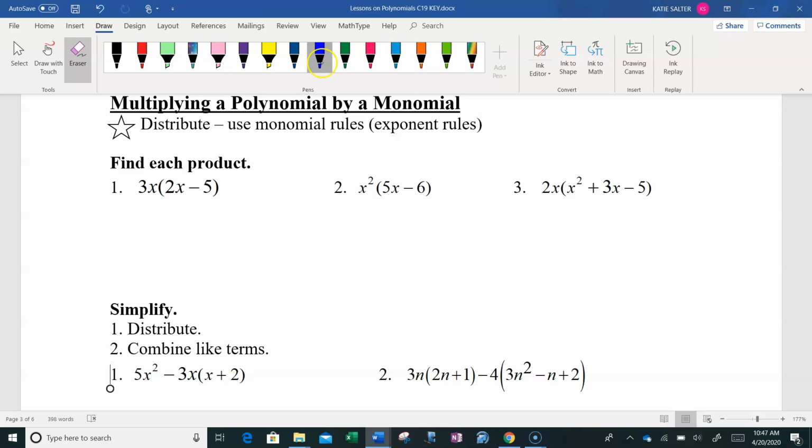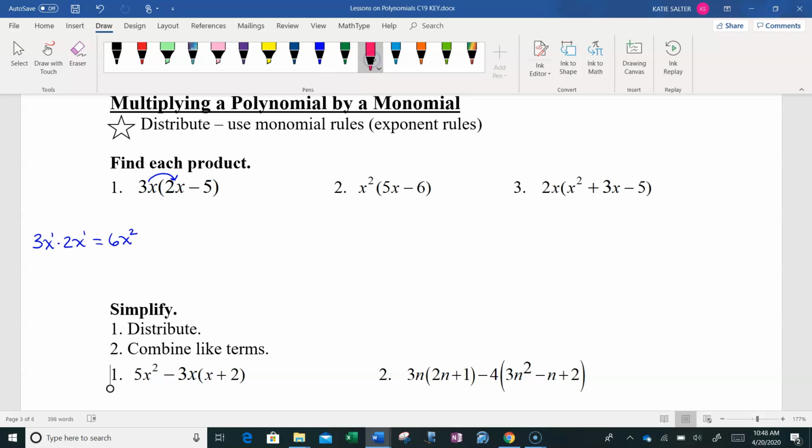So let's start with this first one here. We are doing a monomial times a binomial. So that means two different multiplications will take place. We will do 3x times 2x. So if you struggle with this, a good thing to do is kind of write it over the side. 3x times 2x, that would give us 3 times 2, which is 6, and x times x, which is x squared. That's where we'll use those exponent rules. When we multiply like bases, we add those exponents.